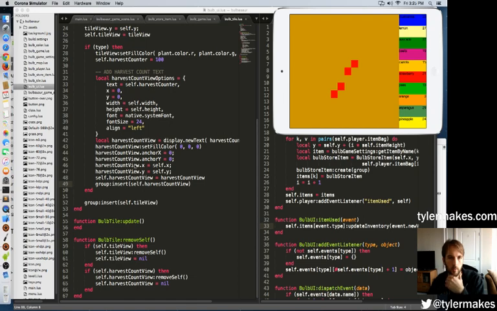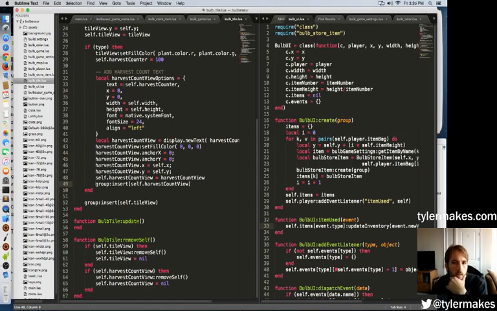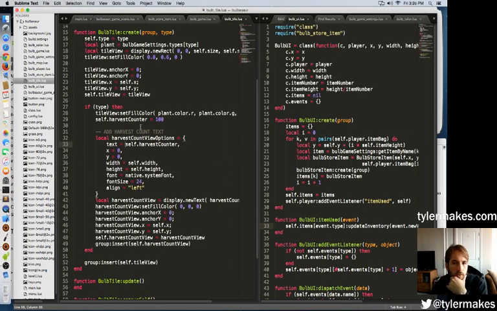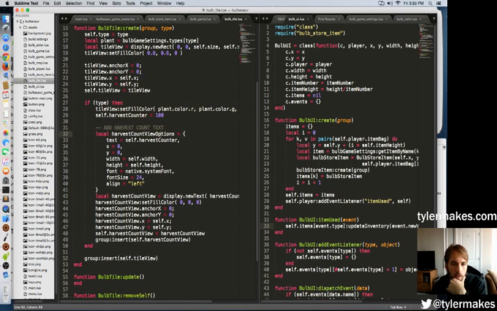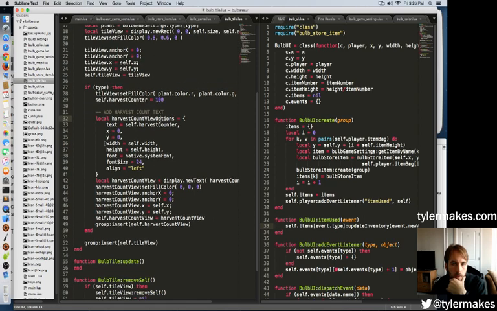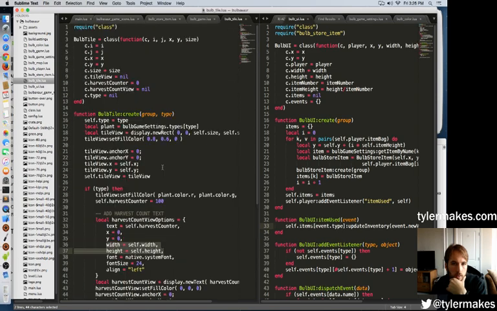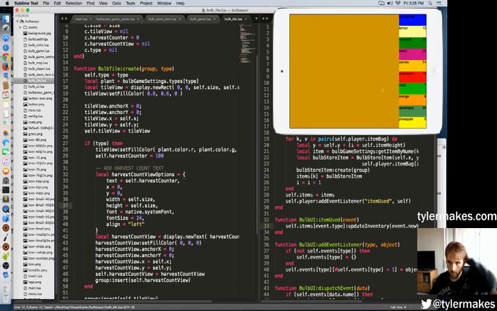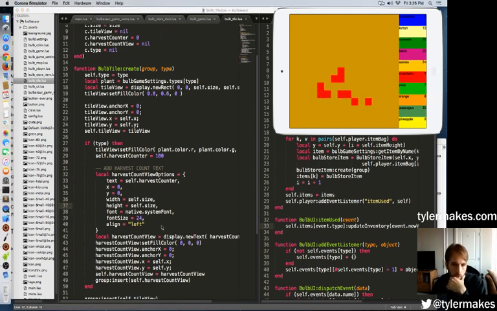Okay, let's see what we've got here. We've got our harvest counter, which should be 100. We are still setting the color correctly. And Y00. Oh yes, of course. So there's no width and height. We've got size to use here, so let's use that. Let's see. No, okay, that's not it yet.